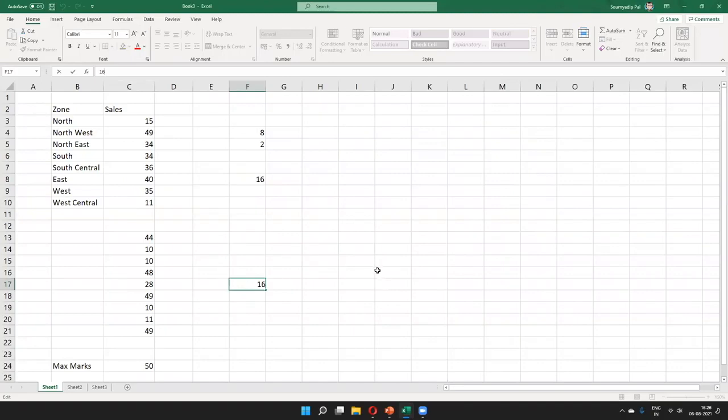What is the good thing and what is the bad thing over here? The good thing is that it does not change anything, and therefore there is no scope for any errors. But the bad thing is, suppose you make a change in the original area where you have the numbers. This will change, but the pasted value will not be able to change.